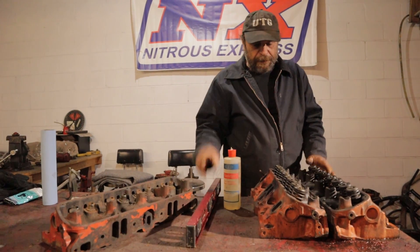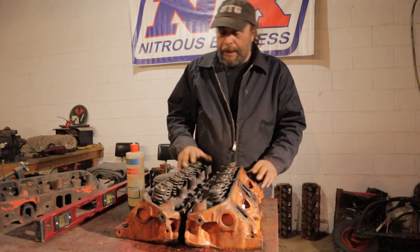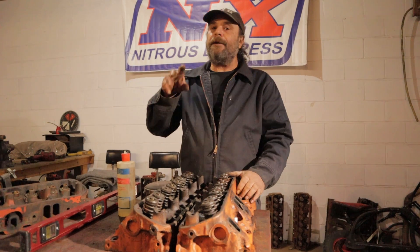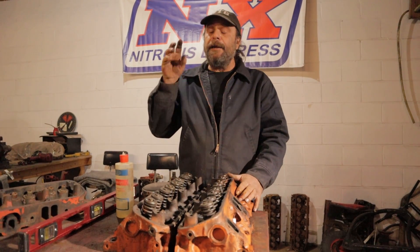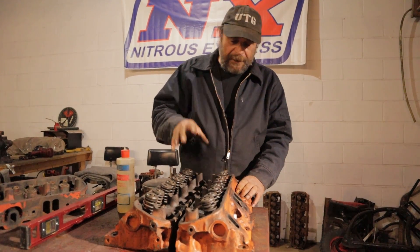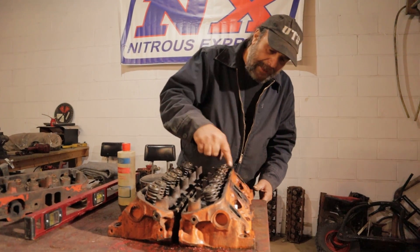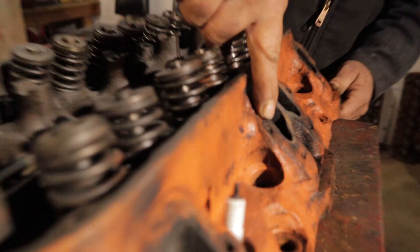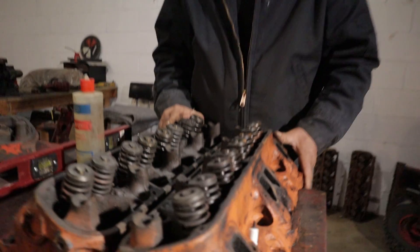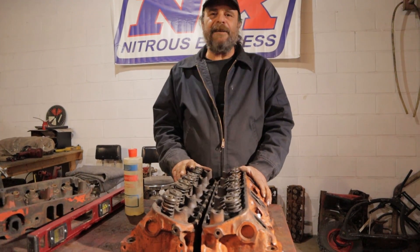My next step is to strip these things down and get the valves out of them. I need to order valves because I know I've got at least two that are mushroomed and I'm probably going to find more. The seats look good and I'm going to do some very extensive porting on these heads. I'll show you the basics — if you're doing it at home and just want to clean it up, do a little gasket matching, I'll show you how to do all of that. I've also got a broken stud over here I'm going to have to deal with — always fun, especially when they're broken off under the surface. But we're going to take care of that. Next thing we'll be doing is back at the house, so that's it for now — I'll see you tomorrow.